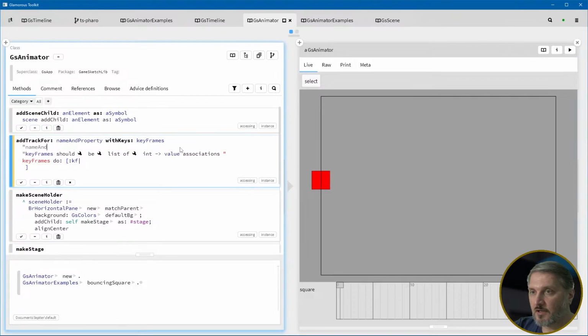Name and property is a list of name, for object in C, for named node in C.